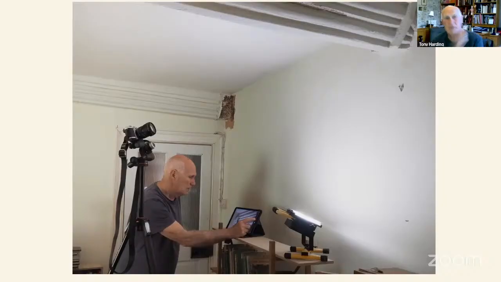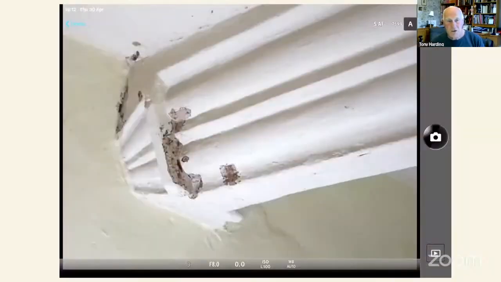I've got the camera linked wirelessly, and most cameras will do this. Some manufacturers call it tethering, some call it near field communications, but basically you can link the camera wirelessly to a tablet, to an iPad in this case. And here's a screenshot of that iPad, and it's doing a number of things.